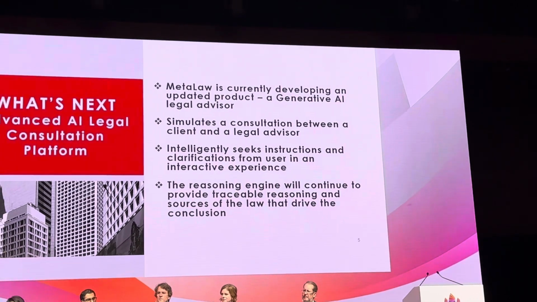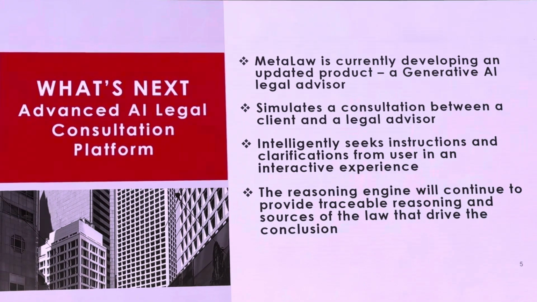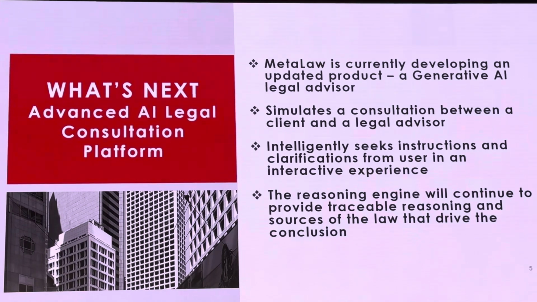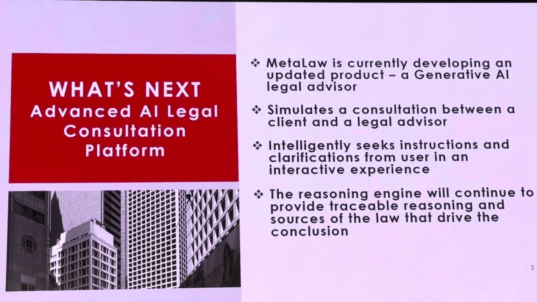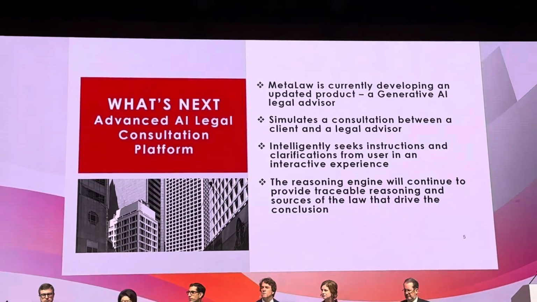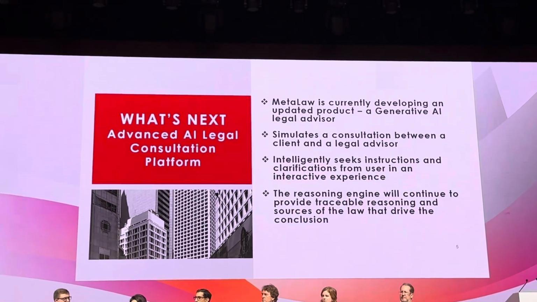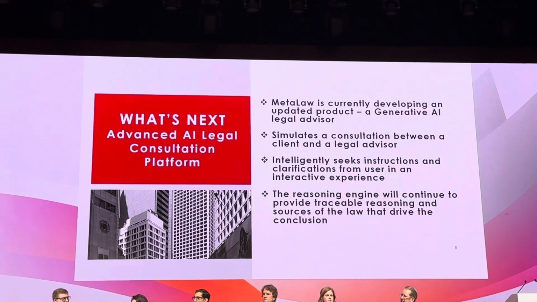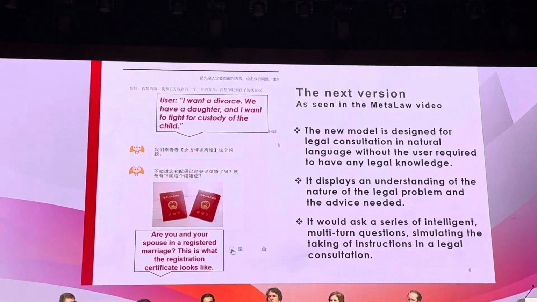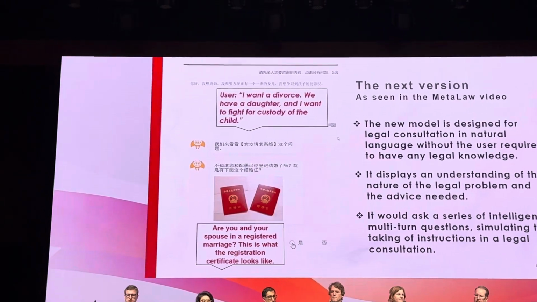But the next thing which is said to be coming is just kind of an enhanced version. Basically, what it does is that if you ask a question like a layman, and the example used by the producer of the video was, I want a divorce, we have a daughter, and I want to fight for custody of the child.